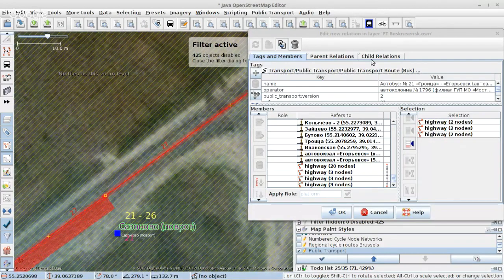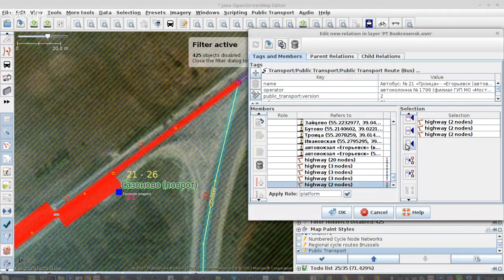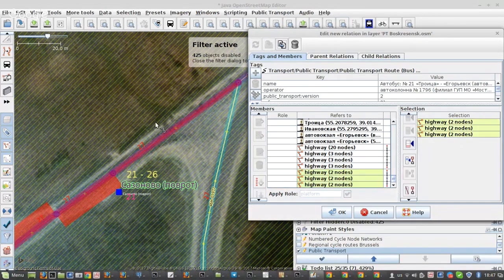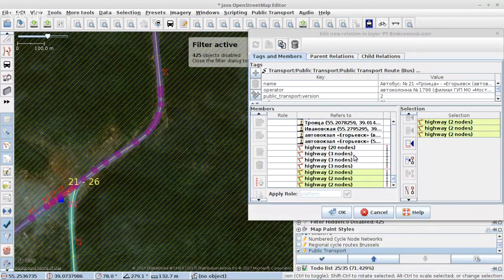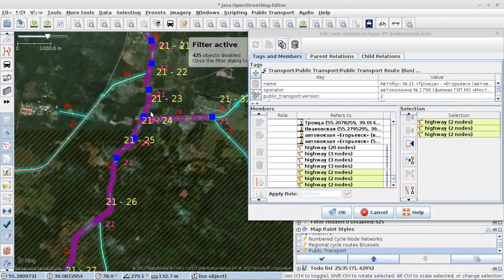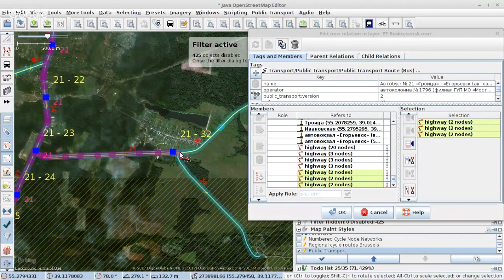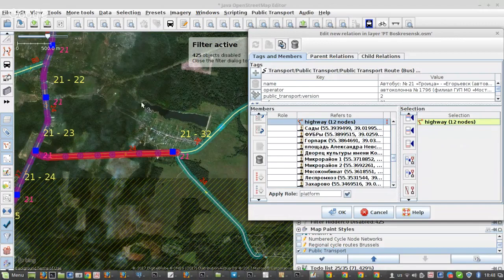And since this route relation was new, it didn't get the message that these ways were changed. Or yeah, I also didn't save it. Maybe I should simply have closed that, and then it would have been updated. This stop has remained in there. That's good. This way we're going to be needing it twice, so I'll add it once more.